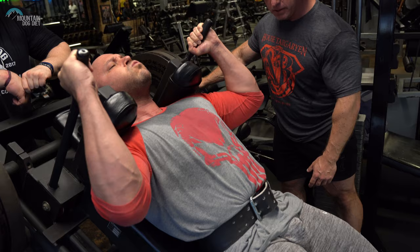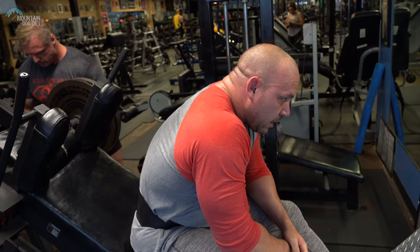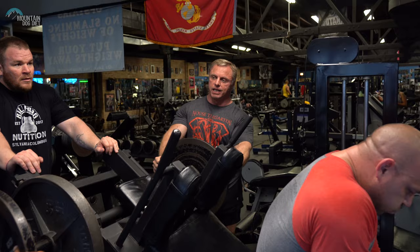Tighten everything up and drive with your legs. Good step, baby. Good step. That's what I'm talking about. Remember yesterday, Stan, when I was talking about quality reps? Those are quality reps. Those are hard reps. That's a real set right there.